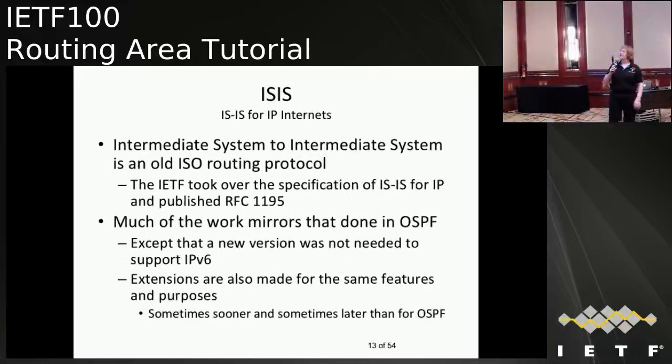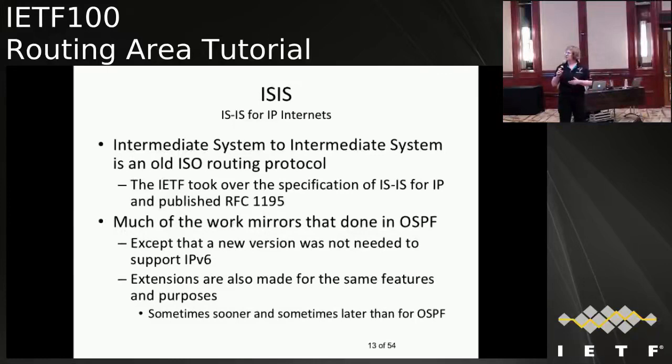ISIS is the old ISO protocol that started when OSPF and ISIS were interchanging in the work in 1987. Much of the work mirrors what's done in OSPF. A new version wasn't needed because ISIS can share v4, v6, and other things in there. So again, the extensions look the same, and we're hoping to merge the two groups.